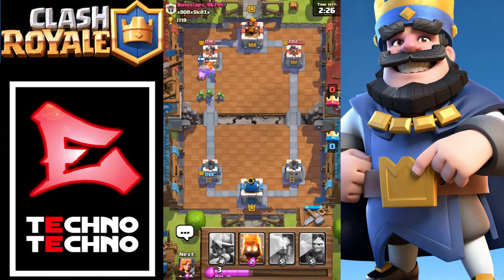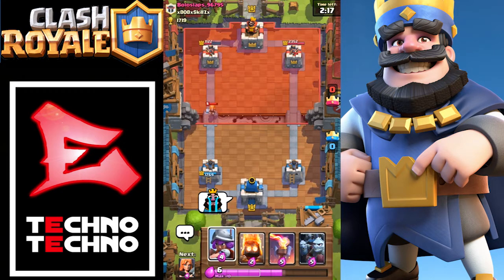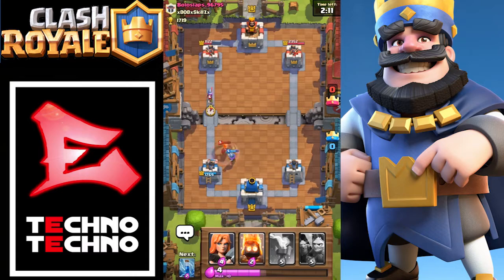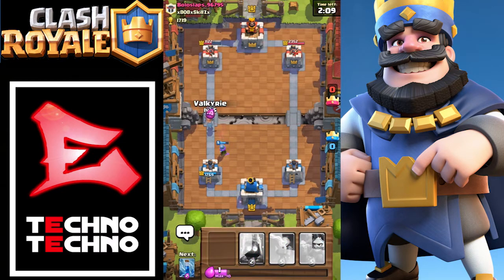Okay, so he placed down a Valkyrie. He's pretty low on elixir right now. Alright, this is actually looking really good. Oh, wow. He must have something against my Spear Goblins if he just wants to get rid of them so fast. That ain't cool, bro. You don't get rid of a man's Spear Goblins. Don't lock on. Crap, locked on a Musketeer. That really sucks.